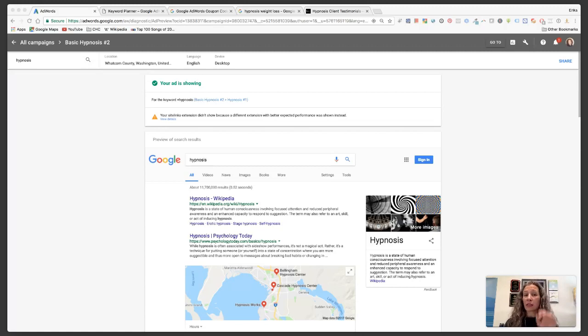Now, a little bit of a disclaimer with the ebook. The screenshots are a little bit old. And as I told you, Google changes their interface all the time. So if the screenshot doesn't look exactly like what's in the book, that's all right. You guys will be just fine. Just remember, Erica told me Google changes stuff all the time. I know it's here on the page somewhere. If you absolutely can't find it, you take a screenshot, send it to my email, and I'll point out where it is for you.